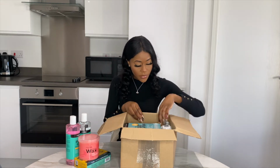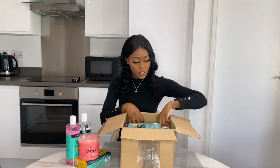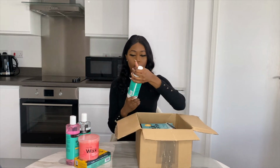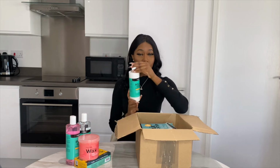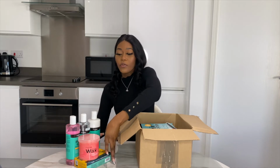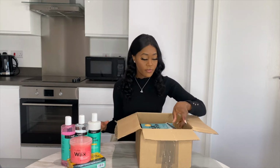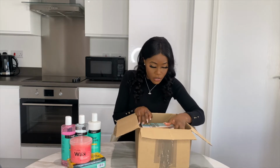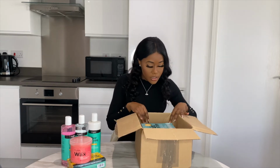I think what I might do is just finish up with these. So aftercare, there's aftercare lotion with aloe vera, 500ml. So all of this basically came together. And then, oh my. Okay, I'm going to leave that on the end.